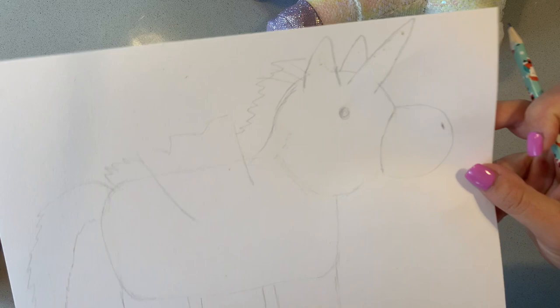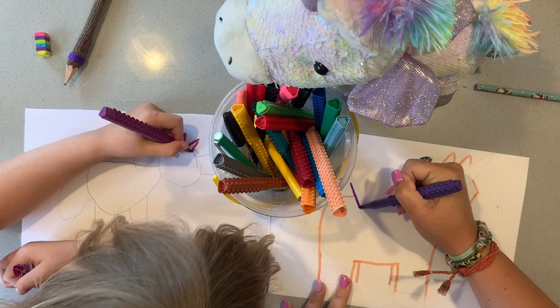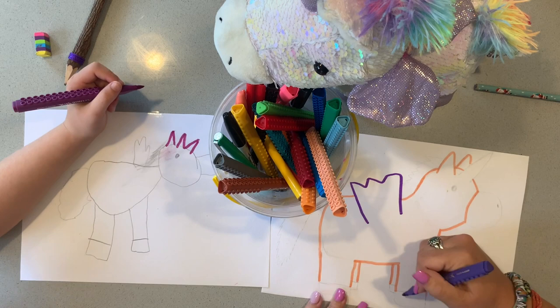Hopefully you can see that, but I'll outline it now if you're having trouble seeing it. It's like she has 3 ears on mine. Oh yeah. Yeah, but I can color it in different, can't I? Of course.